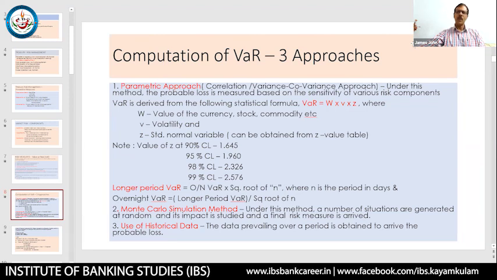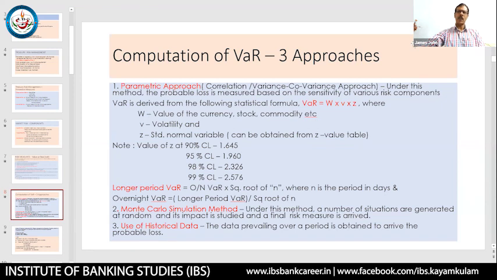Then Monte Carlo simulation. Here a lot of situations are simulated, and they study the impact and arrive at a decision. That is the simulation method, Monte Carlo simulation. Economists devised this method, and therefore it is called the Monte Carlo simulation method. Under this method, a number of situations are generated at random and their impact is studied.